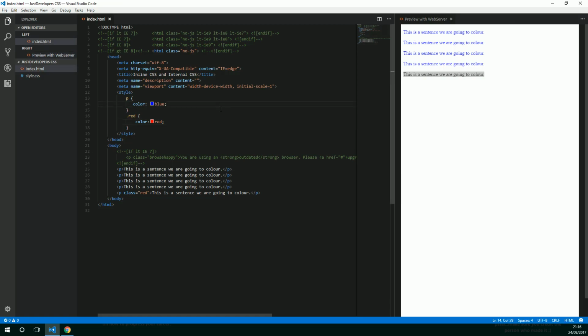So with our internal CSS, there's a bit of an issue if we continue to use this style. If, for example, we've got lots of classes or we want to specify lots of different tags, we're going to end up with something like this.